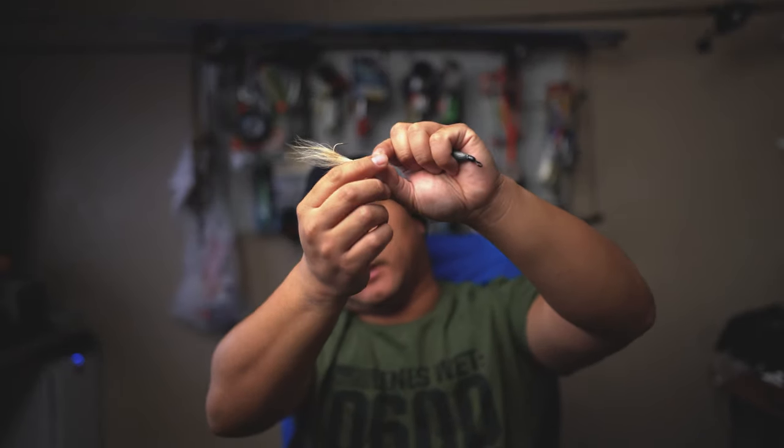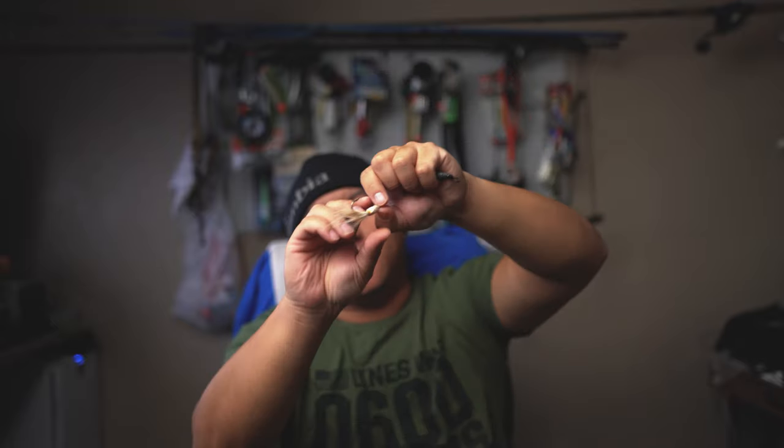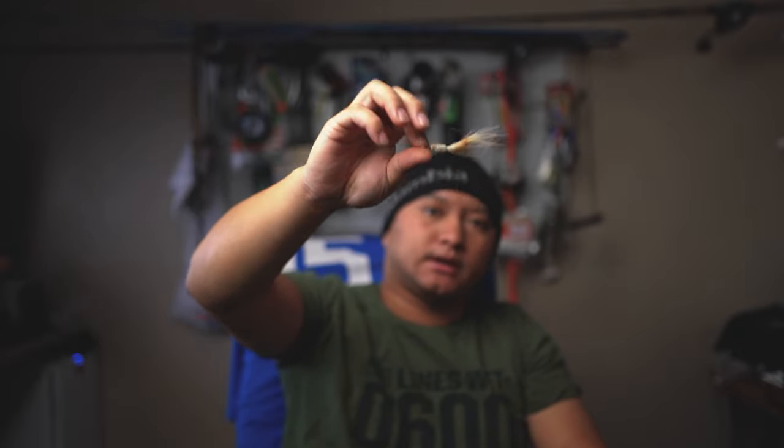Locally, what most of the guys do is they tie this on their leader, and then with another leader going down, they tie a casting sinker on the bottom, and they cast it out at the dams. That sinker usually gets hung up in the rocks or some line, and now you have this fly just kind of in the water column waiting for the stripers to hit. And while they work really well, I never wanted to fish it because most of the time when you set the hook, you'll break that sinker off. So then you're just losing money. We get these flies from one of the local tackle stores here.